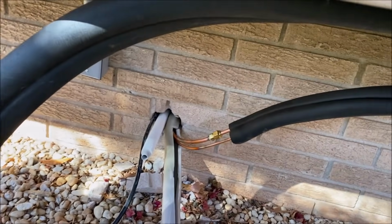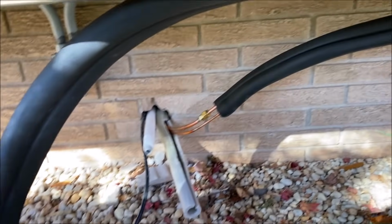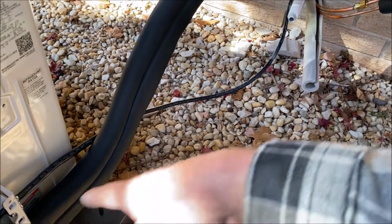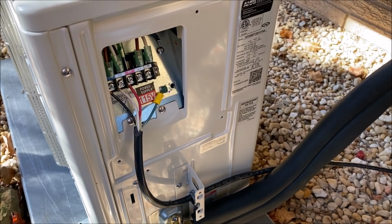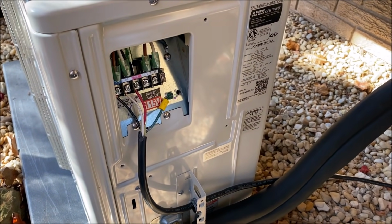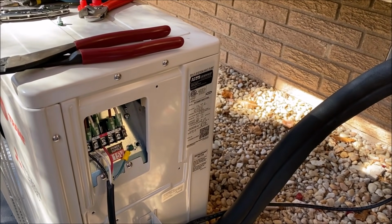And then we're going to tighten up these lines, seal them up, tape them up. I've clamped it up like that. I just wasn't comfortable with a 24 inch line set, so I looped it, I think that's about 8 feet is what I did there. And I'm going to leave this charge alone. I'm just going to do the triple evacuation process that they suggest, and I'm going to release the charge and let her eat. So let's get our high voltage.